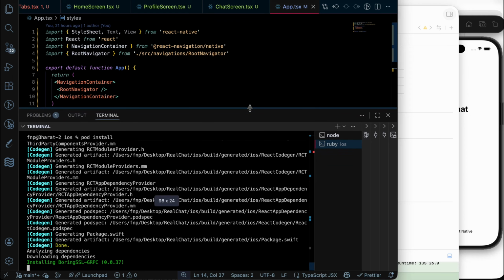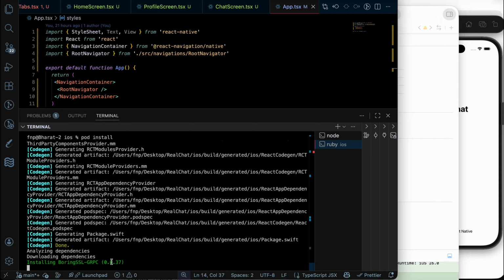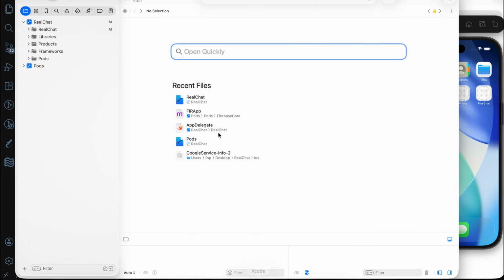Okay, and that exception, I think it was related to this GoogleService-Info.plist file. Xcode is not able to find it. We'll put it here. Let's finish this pod installation process first. Okay, pod installation done. Let me open Xcode. There was some exception last time while running the app, so we have to put the Google plist file here right away.